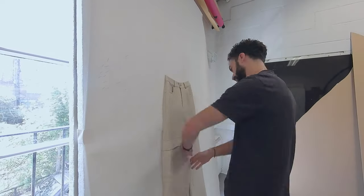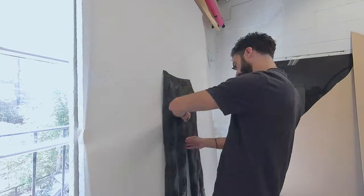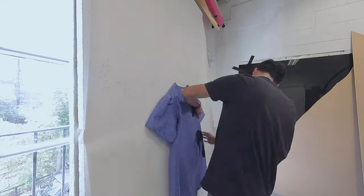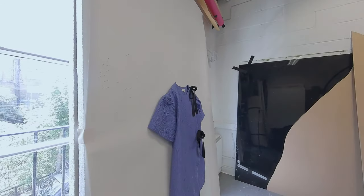I do the same thing when shooting trousers, so I'm placing one pin on the right and one on the left, which should be fine. For some of them, I have to pull them up from the middle just to close the legs a little bit. Same as before, you can create references on the paper to follow shapes.